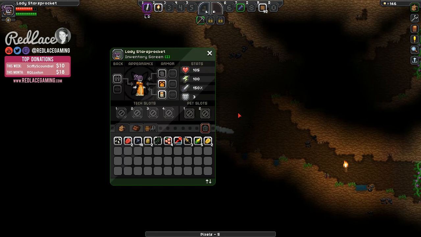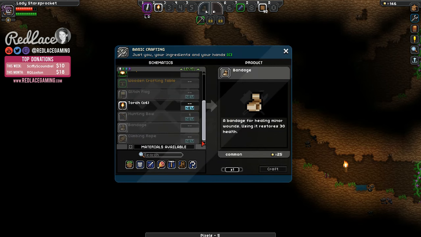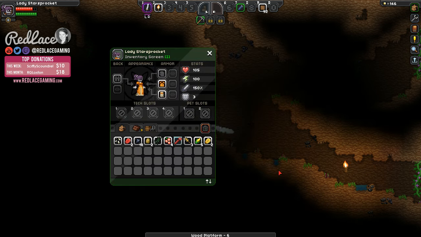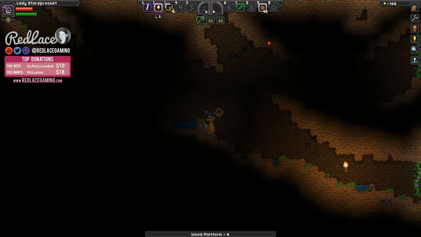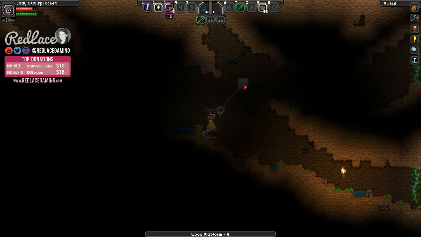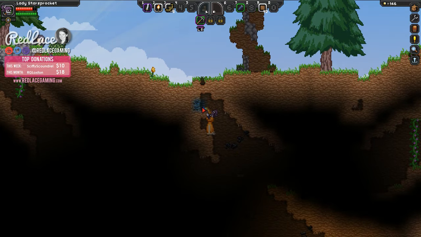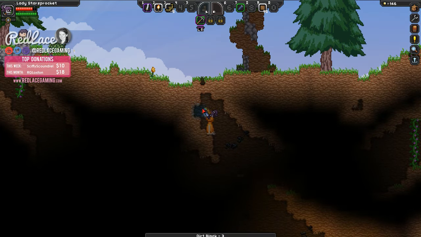Oh yeah, I forgot I don't have double jump. I need platforms. Wood platforms. Make just a couple of those. I don't have a lot of wood on me right now. Stick those up there. Alright. Platform. There we go. Now we can get back to the surface.